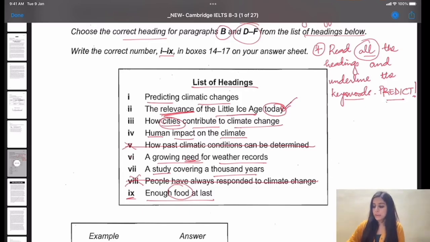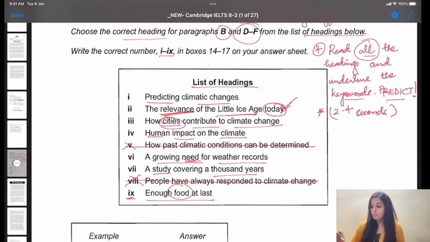I want to give a disclaimer here. The predicting part should take maximum 2 to 4 seconds for each heading, not more than 2 to 4 seconds, simply because you're predicting, you're guessing, okay? It's not going to be true. So whatever I've discussed so far, it might be true, it might not be true, but it has set a context in my mind that this heading should have such a content in the paragraph. So I'll be alert as soon as I read similar content.